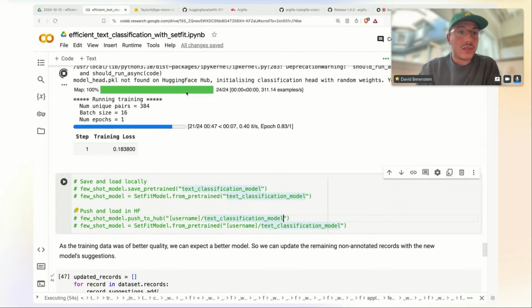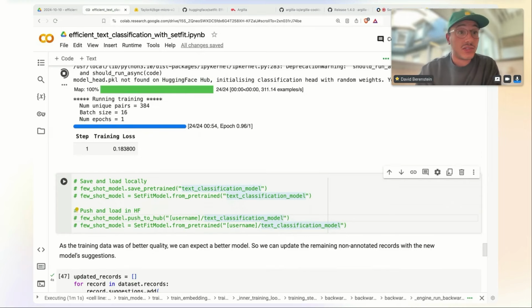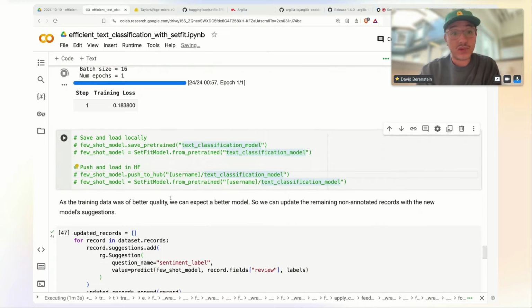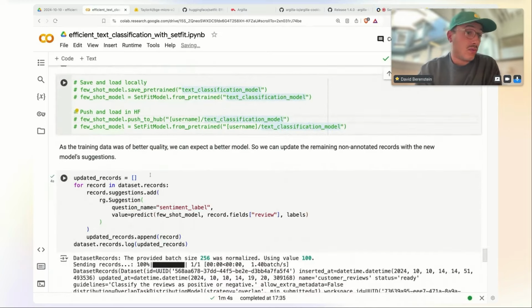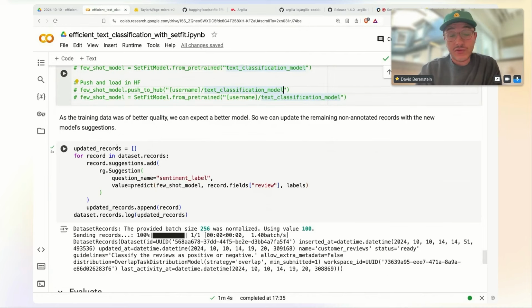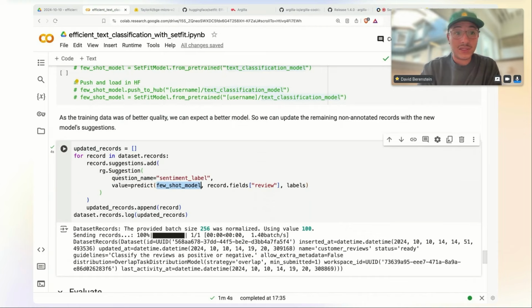This model is almost done training. And it's pretty cool because it's really quick to go from a demo to actually fine tune a relevant, more efficient model for this use case. Then for the remainder of the records, what we can do is get a better model and update these suggestions.